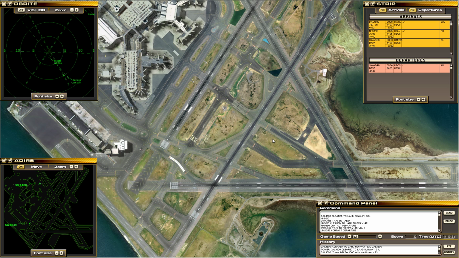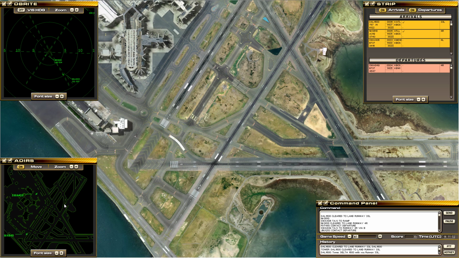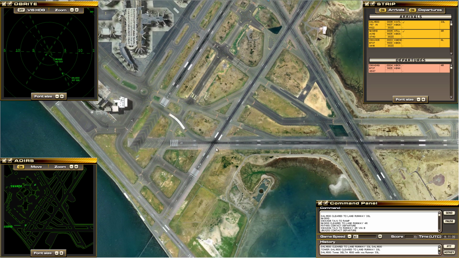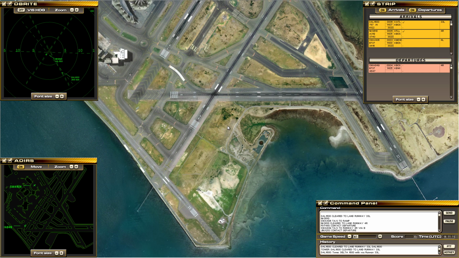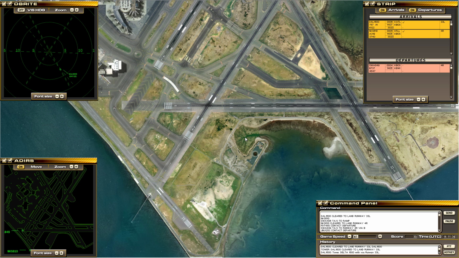Where's our Spirit? Spirit 610 is landing. That way. Airbus A319.